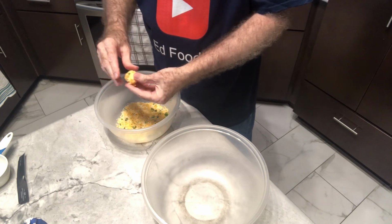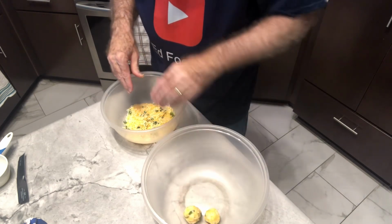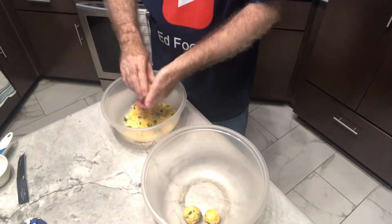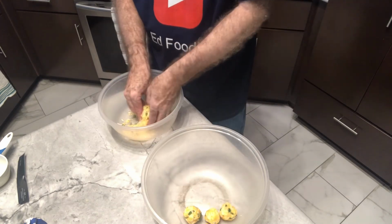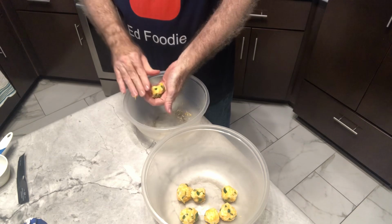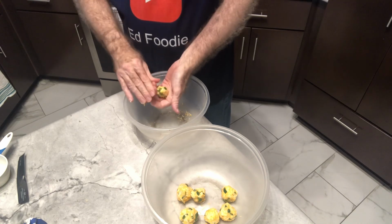So I'm going to make little balls, maybe the size of a walnut. When I do these kinds of recipes, I always get many different size balls. I'm going to make these a little bigger, just to get 2 bites out of them. Actually, if you let that cheese warm up a little bit in your hand while you're making these balls, it works pretty good. I'm making half a recipe here. There's only me here today. So I've got 7 here. I probably could have gotten 9 if I made them all the same size.